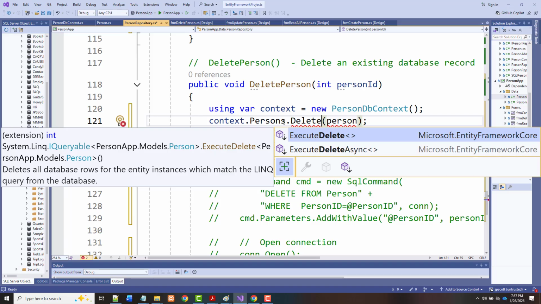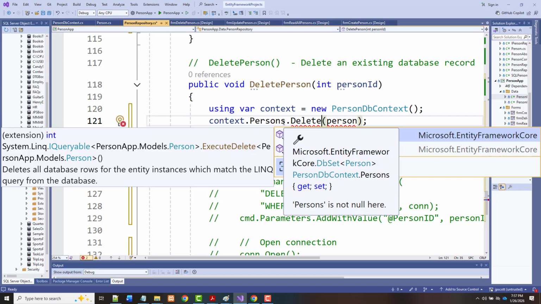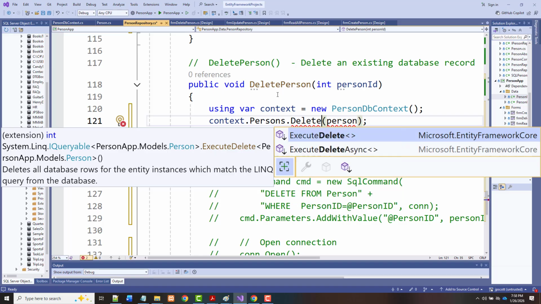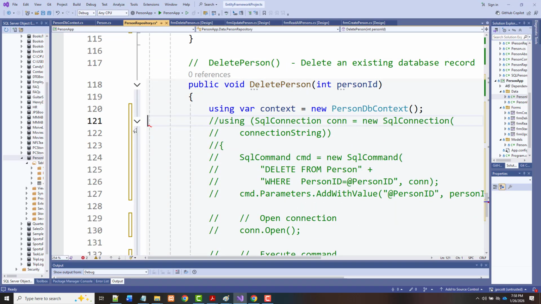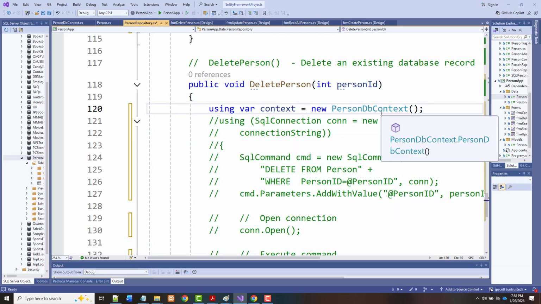All right, now it looks like it's giving me an error, so let's double check the code here. Okay, I want to create the context. But this isn't as simple as I made it sound, so let's do it correctly. We're creating the new context.